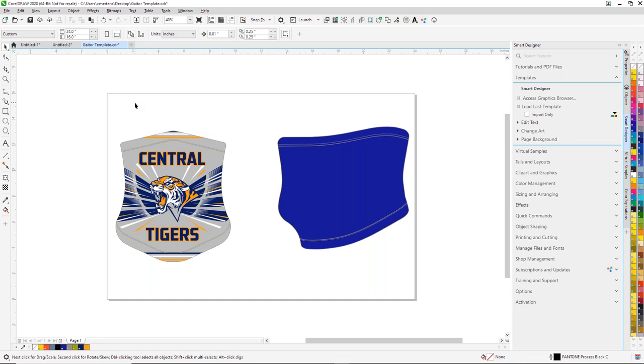All I did was work up a custom graphic using the background elements, recolored it, added a couple of dynamic little graphical elements, swapped out the mascot, and typed in some text. I don't see a lot of work being done at this level in terms of graphics except from the big brands. This is the kind of thing you're seeing on the sidelines of professional sports — done by big branding and licensing companies with sophisticated art departments. And guess what you have? You have the most sophisticated capability now for creating graphics in our industry.